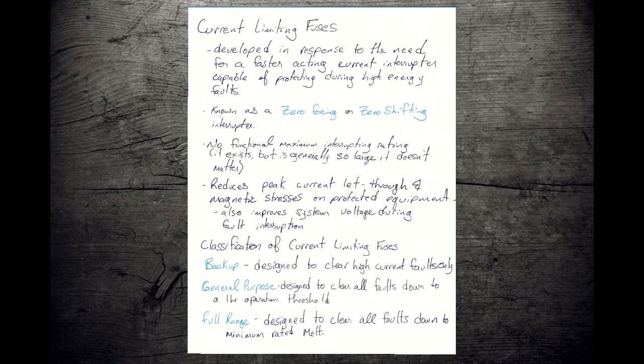Current limiting fuses are classified into one of three groups. There are backup fuses, which are designed to deal with high fault currents only, and that's what we're going to be using in our class. There are general purpose fuses, which are designed to clear most faults down to like the 1 hour long duration, chronic overload situation. And then there's a full range fuse, which is designed to deal with everything.